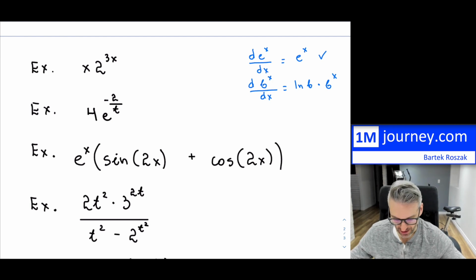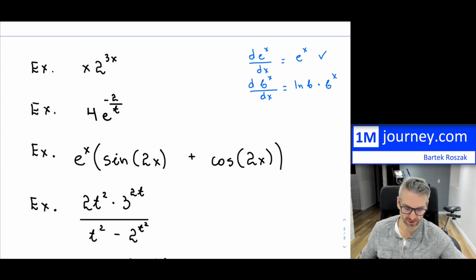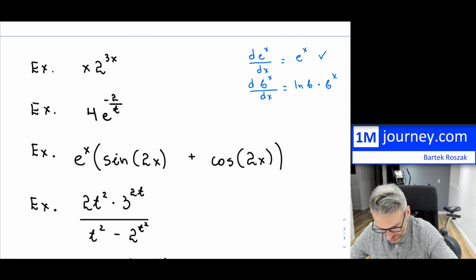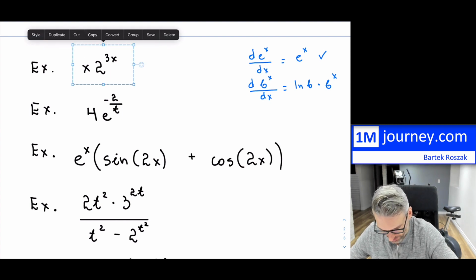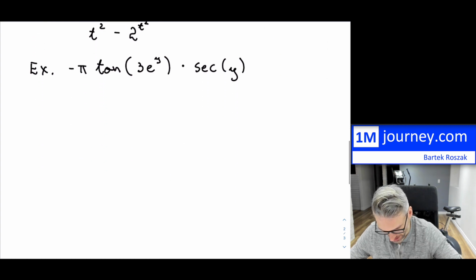So let's begin. All I want to do is just take derivatives, and again, a derivative is really just a function. It tells us what the slope is at every single point of the function where the slope is defined, so where the derivative is defined. So here's the first one that we're going to do. I'm going to copy this, bring it down right here, and let's take now the derivative.